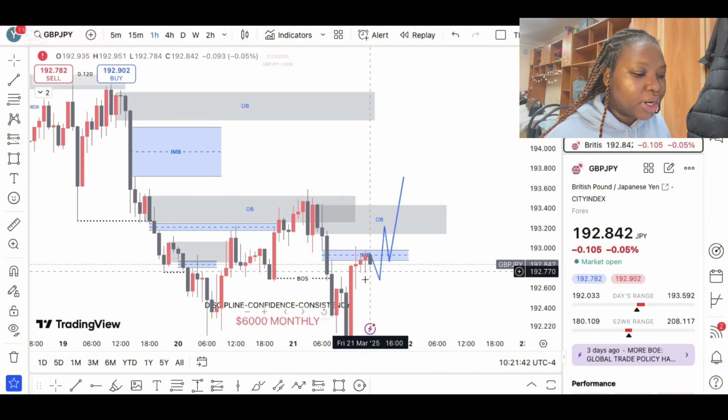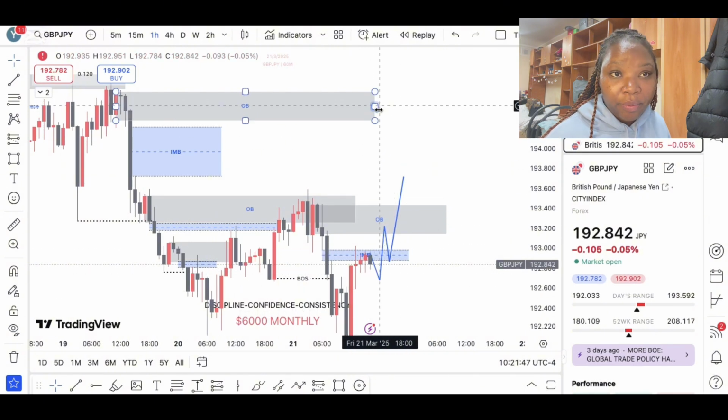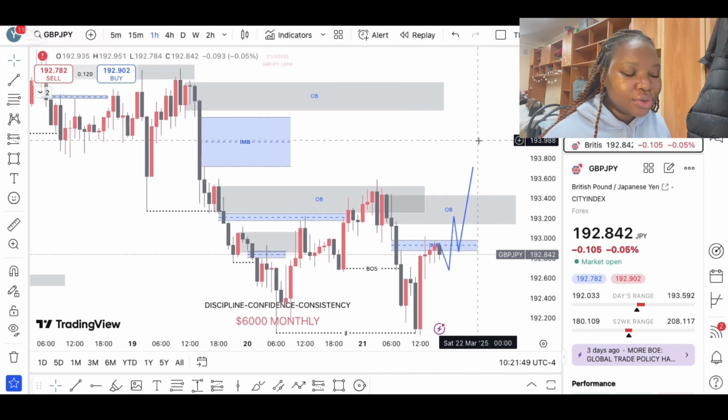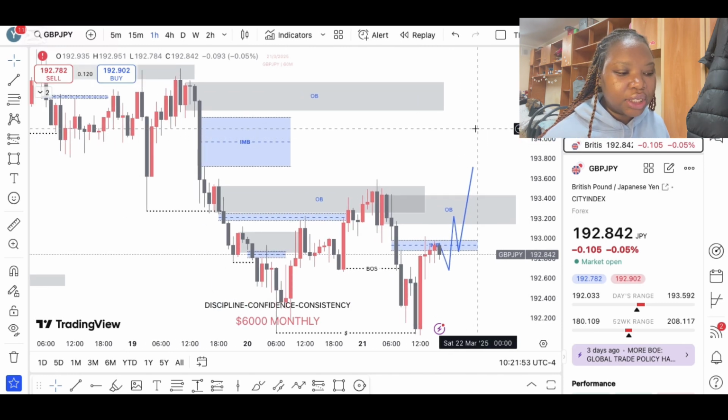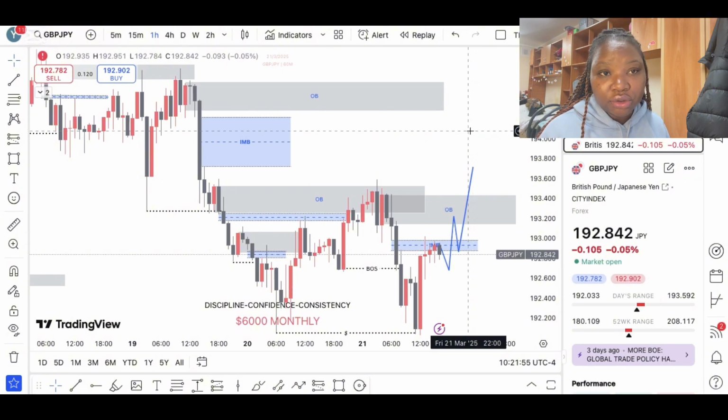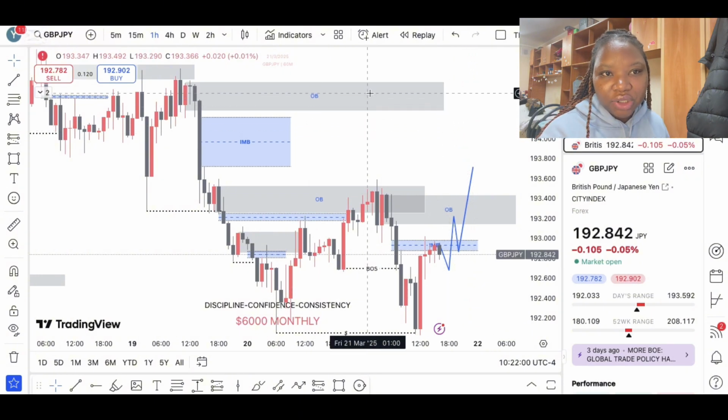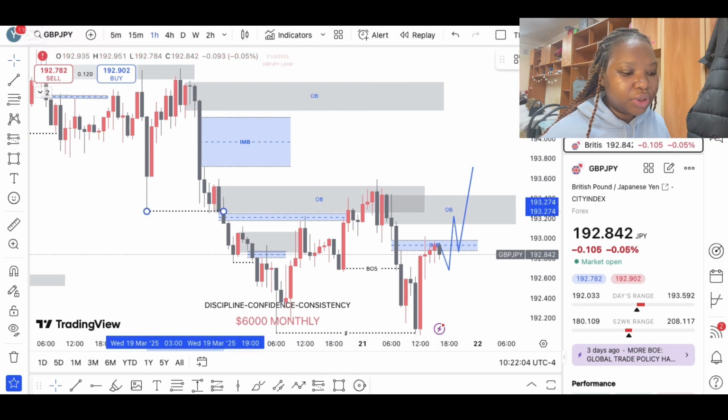So now what am I waiting for? I am waiting for price to come back here before I look for my sell. That is it. Trading smart money concepts, there are other things that you need to look at. That is what we call advanced smart money concept. But now I just want to talk about these basic ones, which is this break of structure here.